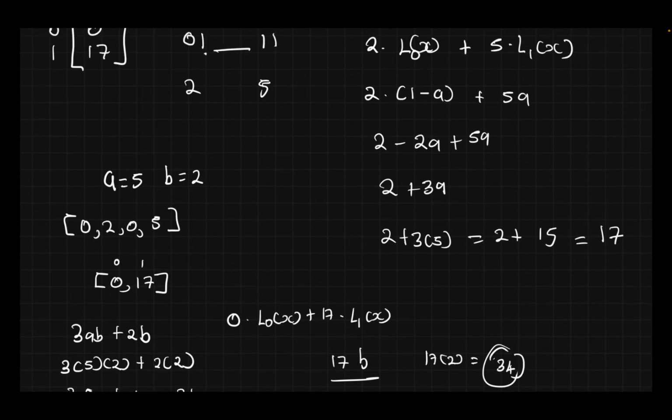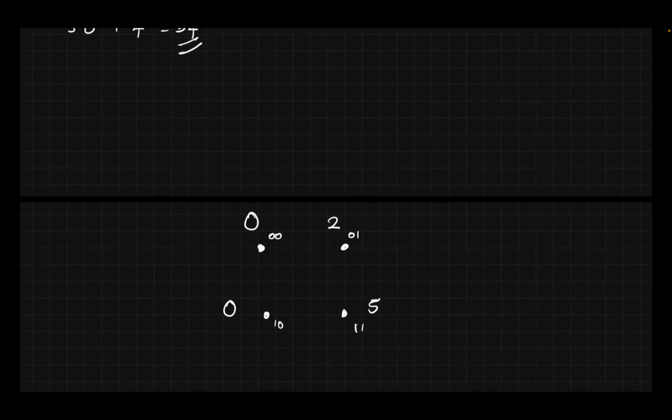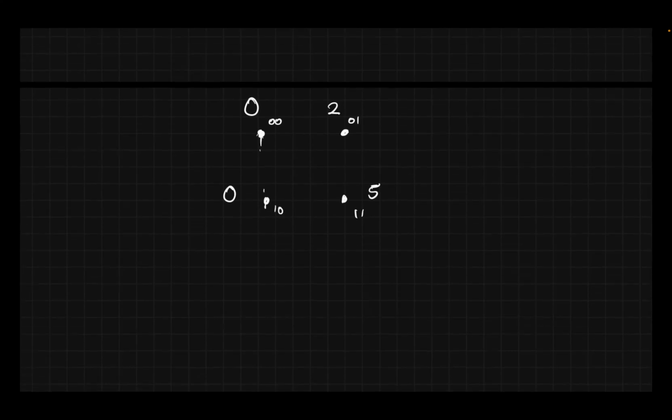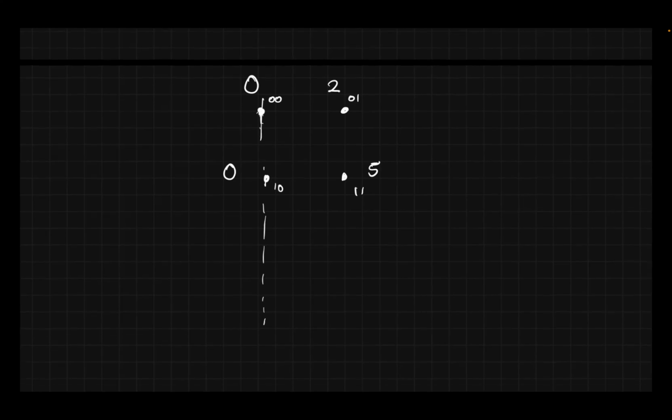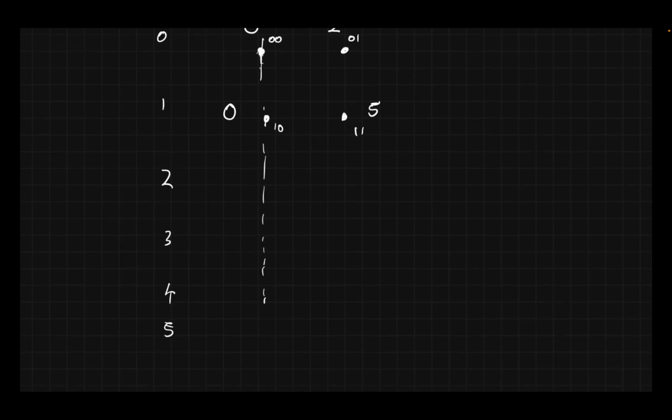And then you can see this graphically also, for people that prefer the graphical representation. So you have 4 points, and this is 0, 0, 0, 1, 1, 0, 1, 1, right? What's that? 0, 2, 0, 5. So this is 0, this is 2, this is 0, this is 5. So we're partially evaluating A. We're looking at where A is different, which is this direction, so we pair these 2 points up, which makes sense because we're going in this direction. Then we interpolate and get the evaluation at 5. So let's say this is 0, 1, 2, 3, 4, 5. We're getting this point here, and this point here is 0, so that's fine. Then we'll do the same thing here.